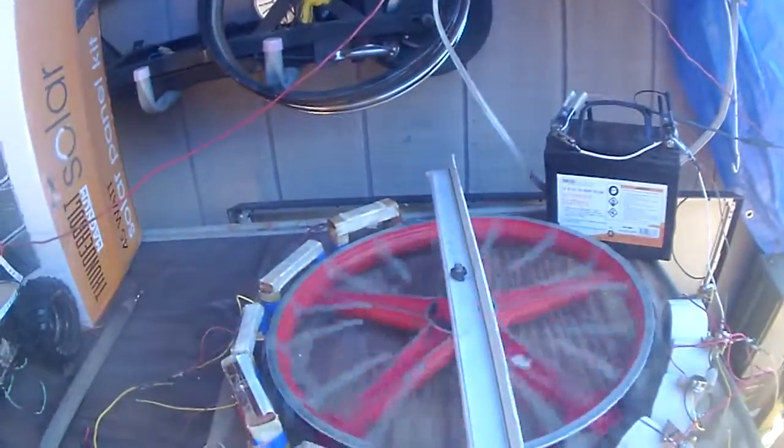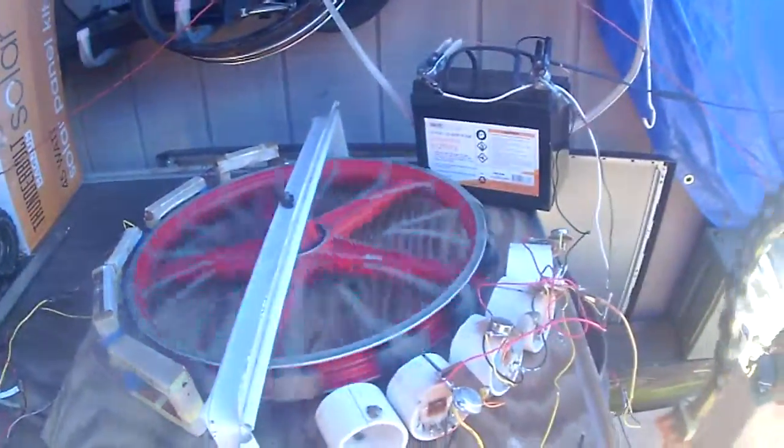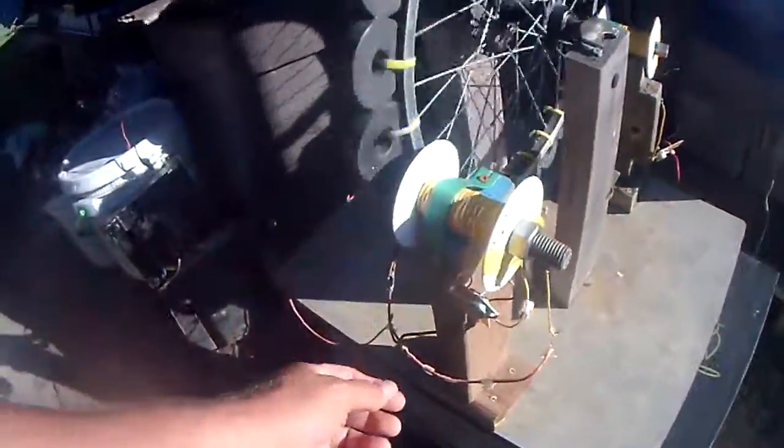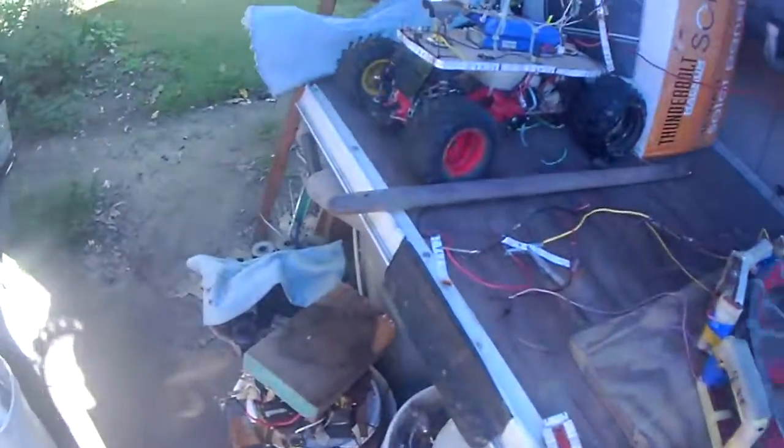This is going about 60 RPM — that's only going about half of it. If I spin this guy faster, I don't know if it makes any difference. But the power out on this would be right here. Is that going to nothing? I wonder if I put it to the battery, if that makes a difference. That would be interesting.